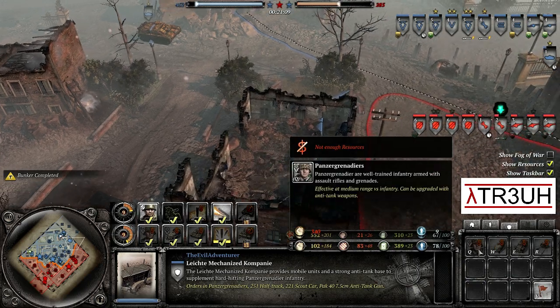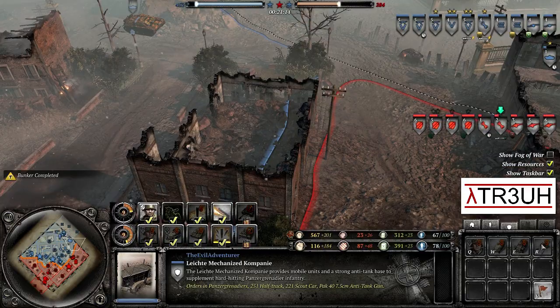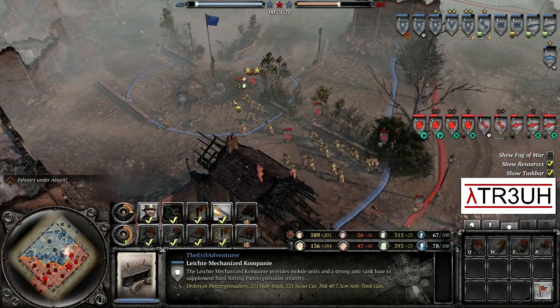I mean, he does have tier 2, so Panzer Grenadiers are fine, and they have the bundle grenades, which are great, so I don't see why he's investing the manpower in Assault Grenadiers when he can just invest it in Panzers.